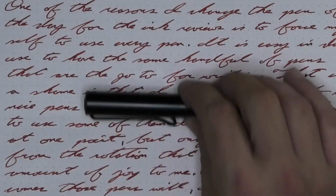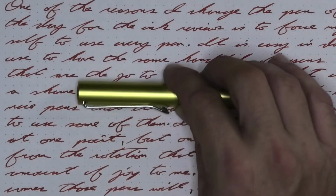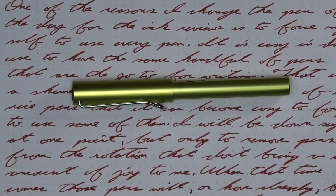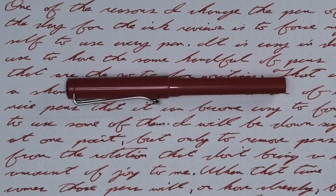To have a range of experience with this ink, all of the writing samples are done with a Lamy All-Star with a fine nib. A Lamy All-Star with a broad nib. A Lamy Safari with a 1.1 stub. The next writing sample is done on a WritePad's reporter pad.